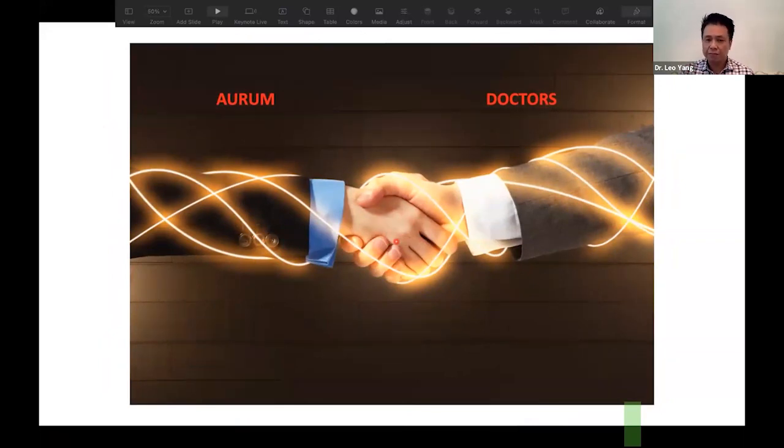SS doctors, if we give them good stuff, such as good preparation, clean scans and stuff like that, they'll be able to give you better restorations. And as they give you better restorations, things are going to be successful and things just don't break. So it's a hand-in-hand collaboration between us and the lab, Aurum lab partners.